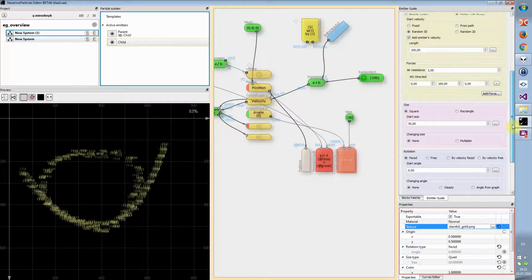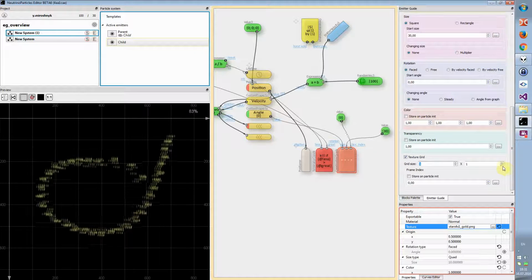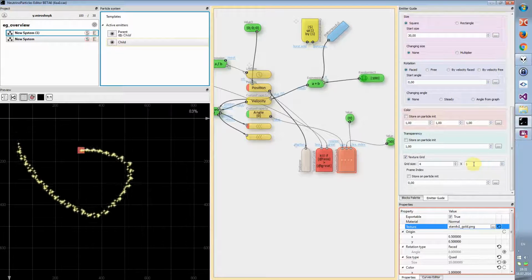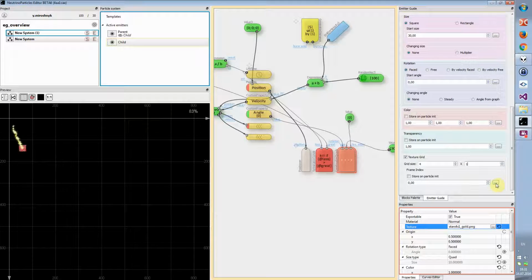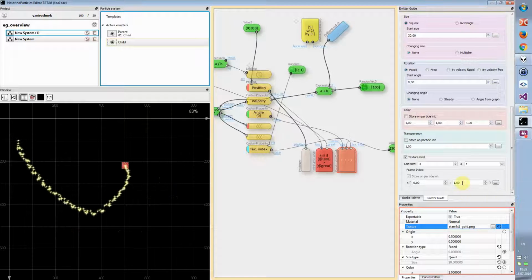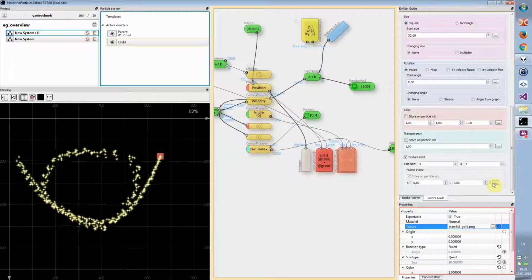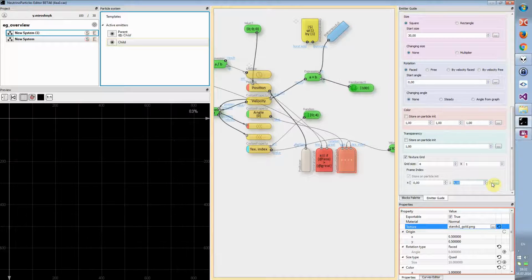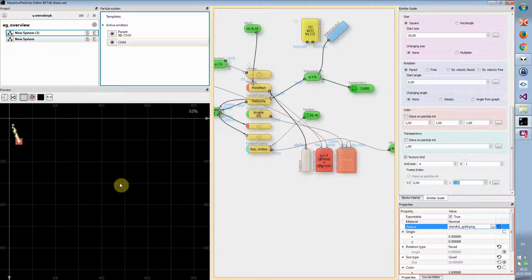So I need to turn on texture grid, specify grid size for pair 1, and frame index I'll set to a random value from 0 to 4. So each particle will have a random sub-image from our texture grid.